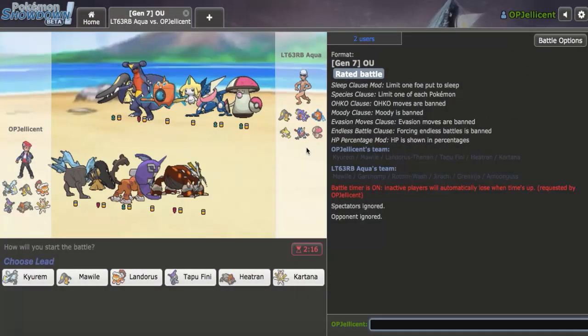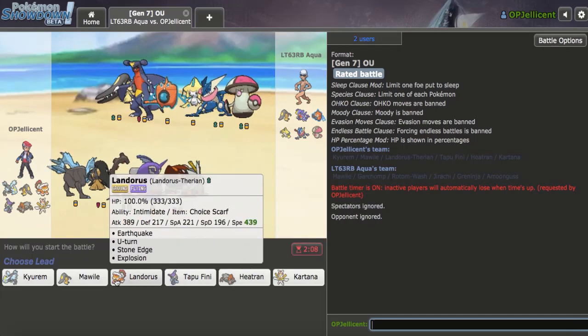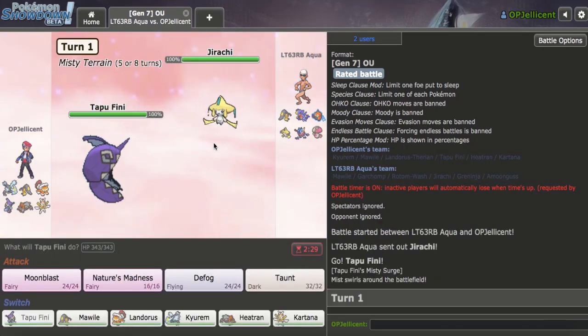Alright, I found another game right here. This guy's got some bulky offense with a Mega Mawile and a Garchomp. It's looking like Kyurem can very much annoy this guy, so I'm happy about that. I'm going to lead off with my... Nothing actually leads against Garchomp besides Fini, as my opponent leads off with the Jirachi.